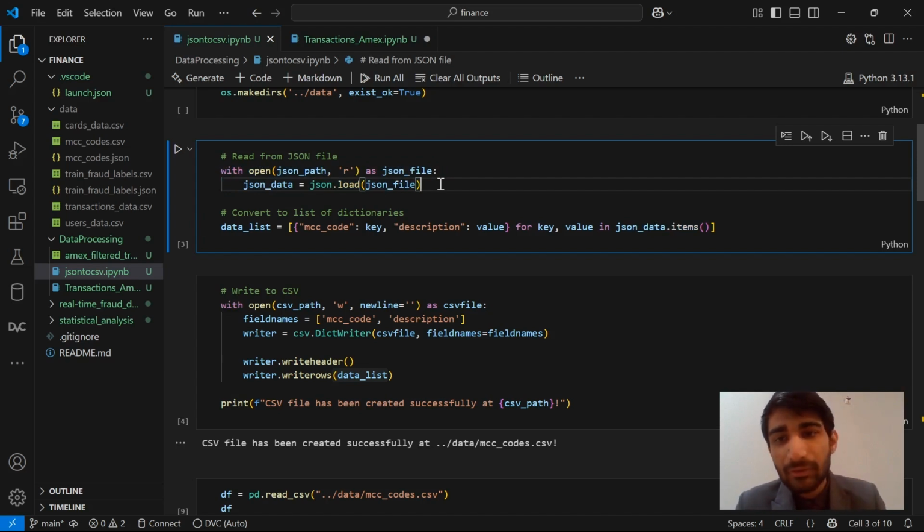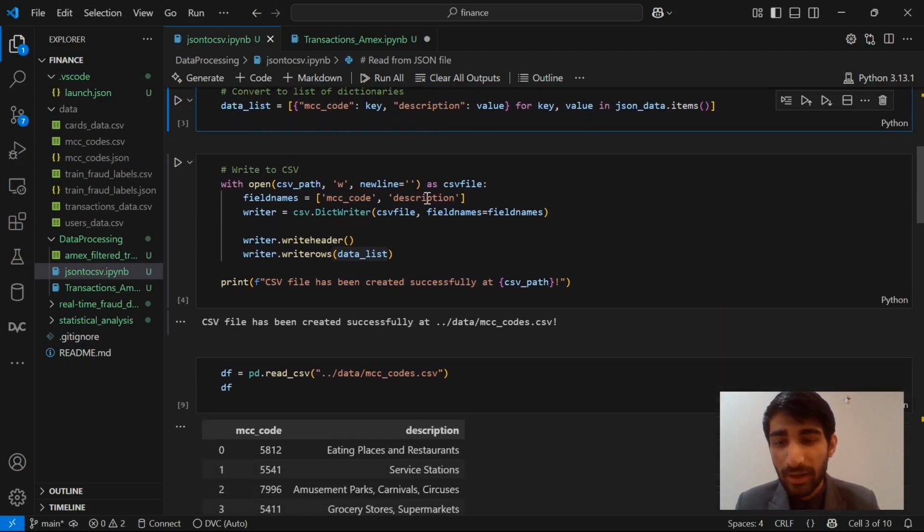If you are unable to understand a single line of code, you can either comment in the video for where you are basically stuck, or the better solution would be to use any kind of chat model to ask it what you can do to solve the error, or if you want to understand what's going on in the code, you can do that as well. Okay, so we created the CSV file.